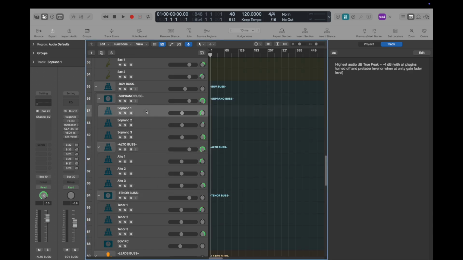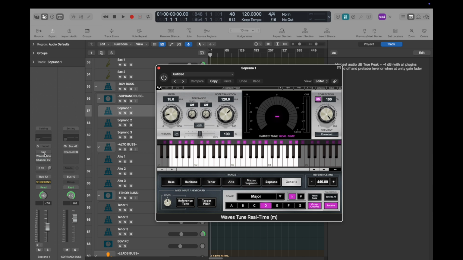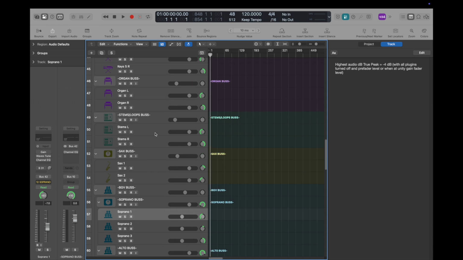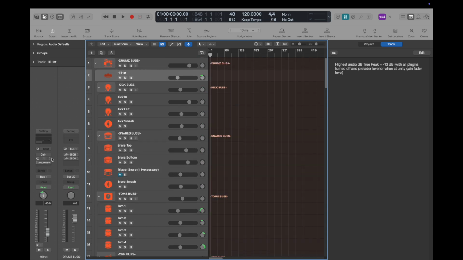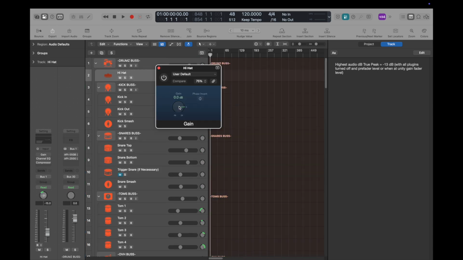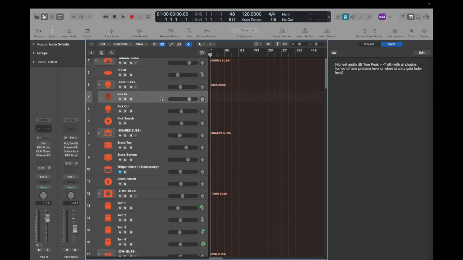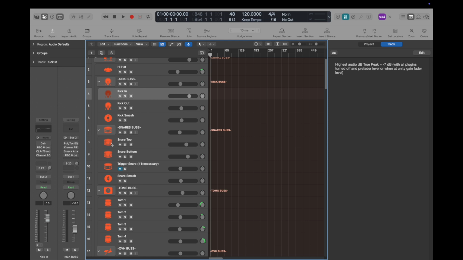All right. On the track itself, we already have an EQ, Waves Tune, and what we call the gain. Now, I want to talk about this a little bit. On all tracks, we have this gain button. This gain plugin right here is supposed to help you adjust your own gain structure, if you want to quickly adjust your gain structure. Just something you should be aware of. Okay, so let's keep this rolling.